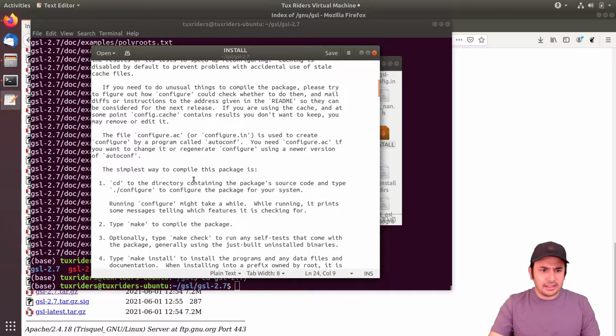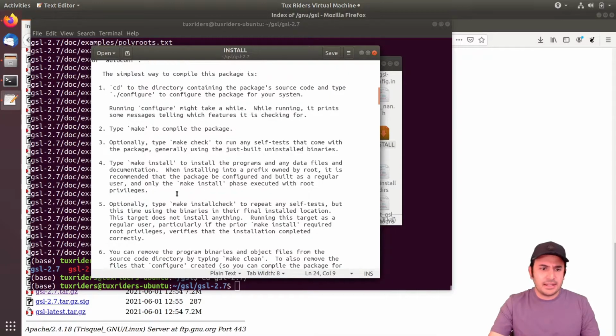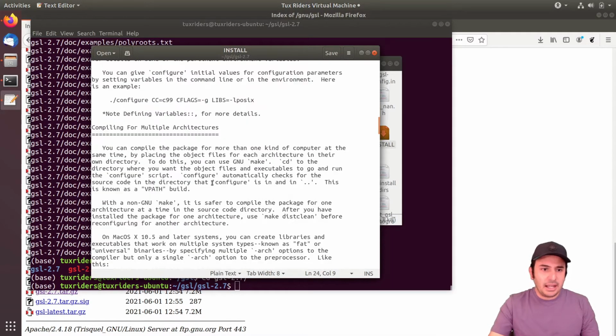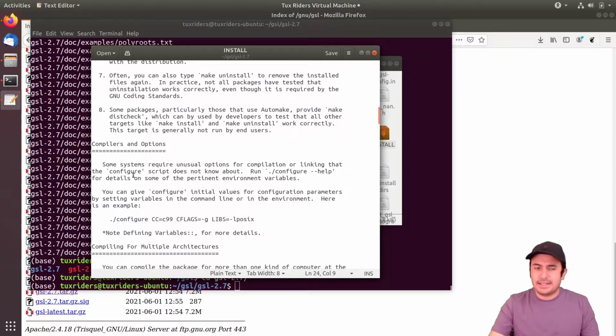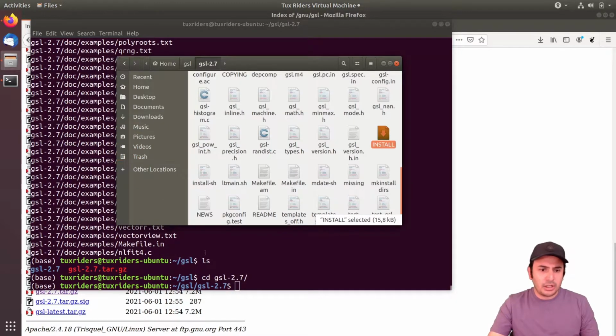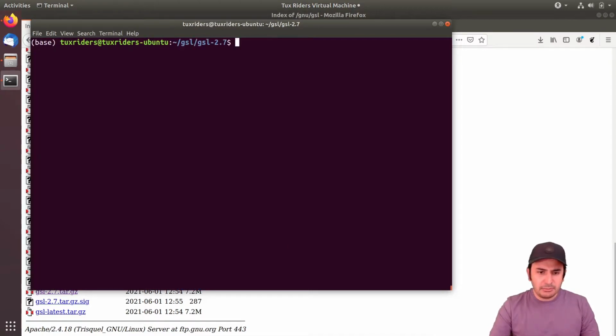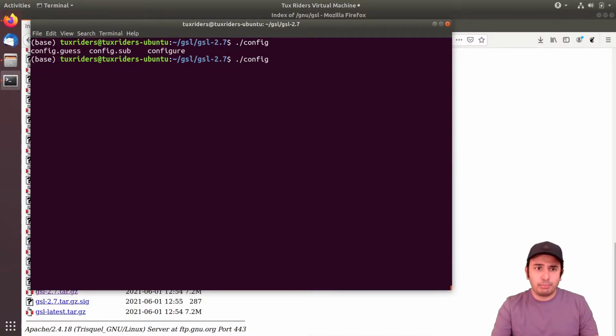This file explores different available options, but I think this is pretty straightforward, and it says you can choose different compilers. We don't want to go for that. So let me show you how it works. It works like this. We have to run this command, configure, and this is an executable in the current directory, so it will be like this. And if I press enter, it starts to find different required libraries, compilers, and this sort of stuff.